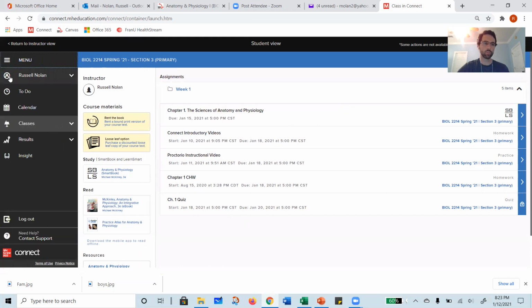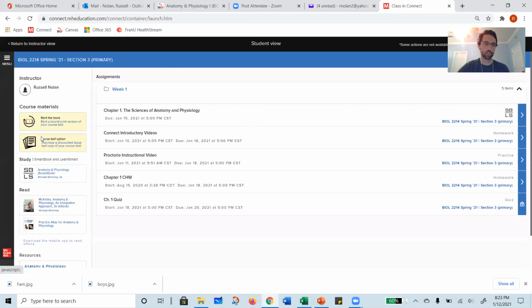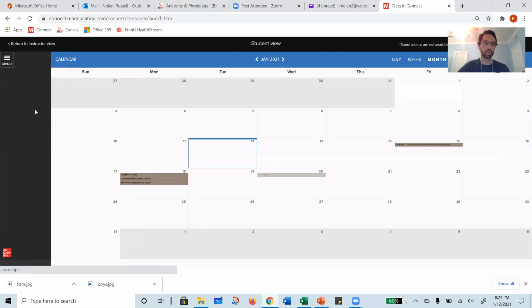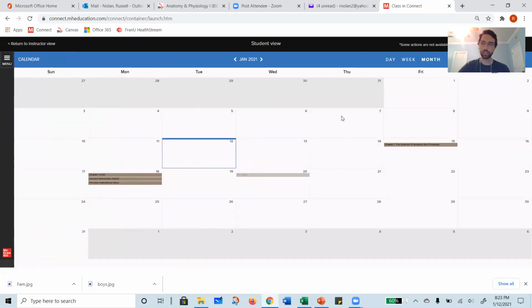I always recommend students go to their specific class, click to their specific class, and look at the individual assignments and complete them this way. You'll obviously see these are the ones that are open. Your quiz has not opened yet. You can also see that Connect has a to-do list calendar that will show all of this, and this is going to look very similar to what I have in your Excel sheet.